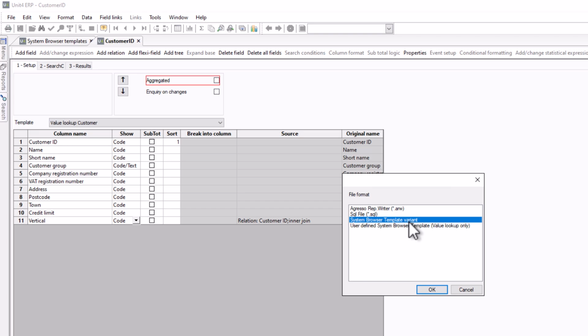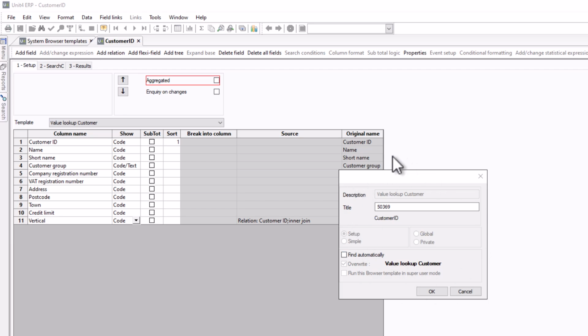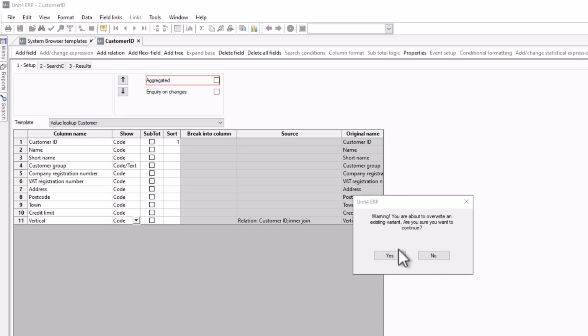If you want to set it back to how it was, then make sure you just take a screenshot of what fields or columns were there before, and then you can always reset it if you need to. So that's the one we're going to be choosing. Click on OK. It will come up with the ID and value for the existing browser. We're going to be replacing it, so just click on OK. It will ask, are you sure? Just say yes.